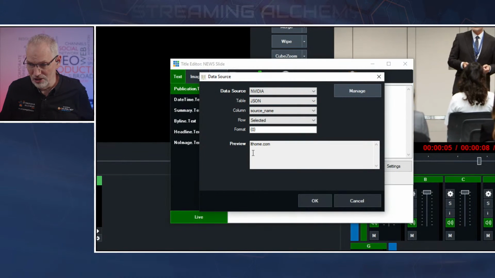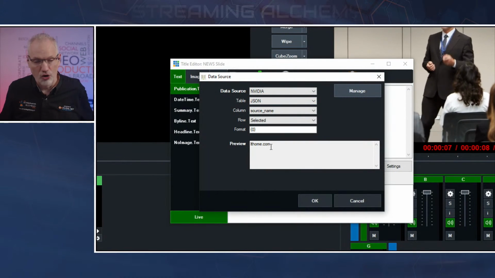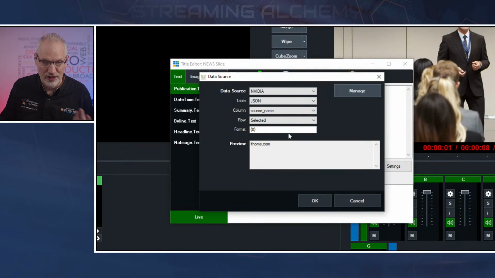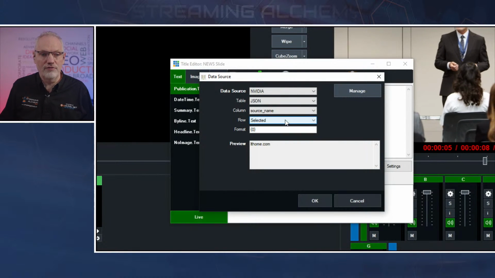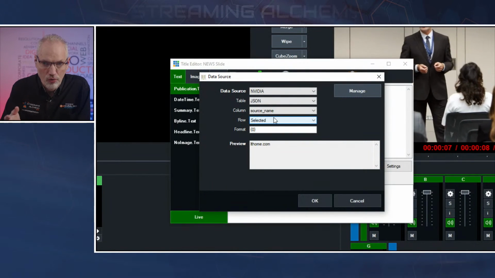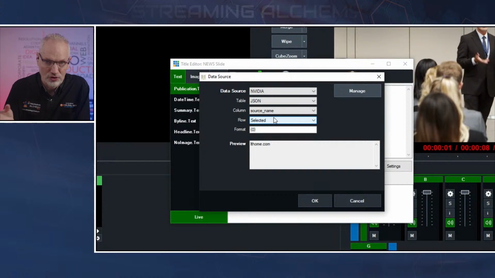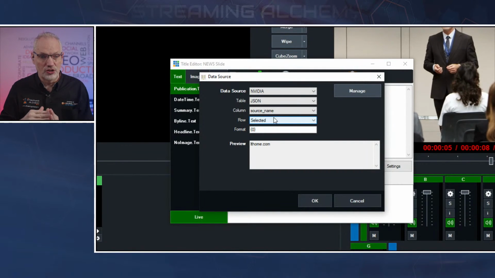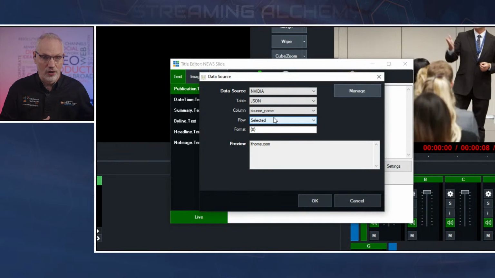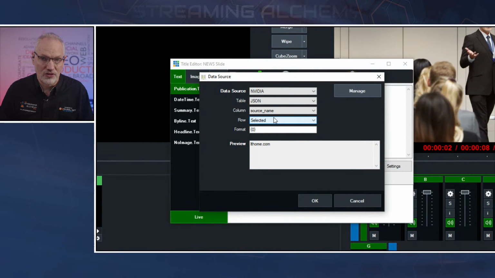And as you can see, it's showing ithome.com as the publication name. It's showing it for whatever row inside of Data Source Manager is selected. If you remember, when we loaded Data Source Manager, we had an array of articles coming in from this table.